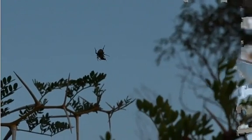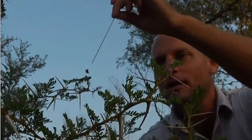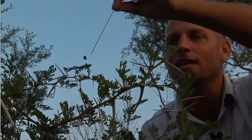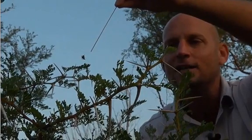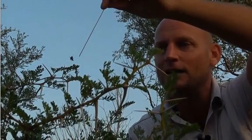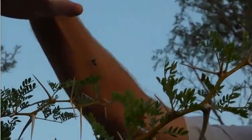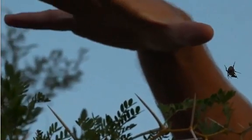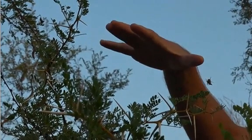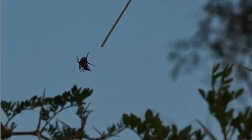What the spider managed to do is figure out general wind direction, and when she built her web, she was able to build it perpendicular to the wind direction. And flies, which will probably be her major source of food here, because her web is very delicate, would then fly with the wind, through this gap. They don't want to land on these branches, because these branches are full of very camouflaged predators, things like praying mantises. What this fly did was come through this gap, staying away from the sticks, and get caught by this invisible web and this beautiful orb web spider that's living inside of it.